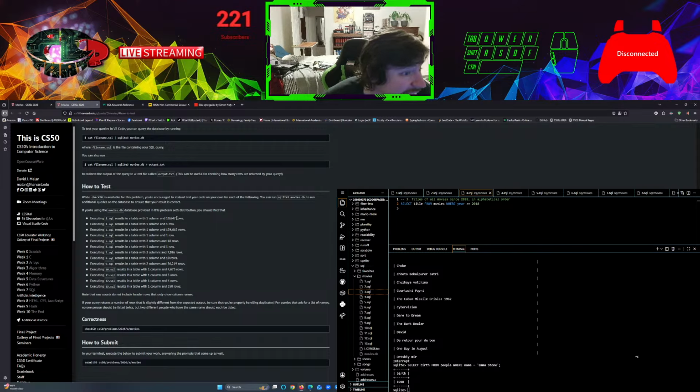One called 10,000 rows. Blah, blah, blah. And executing 3 will be 154,000 rows. Note that row counts do not include header rows, that only show column names. That's a lot of extra.